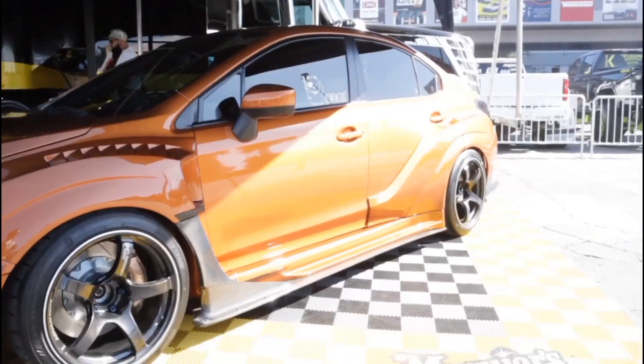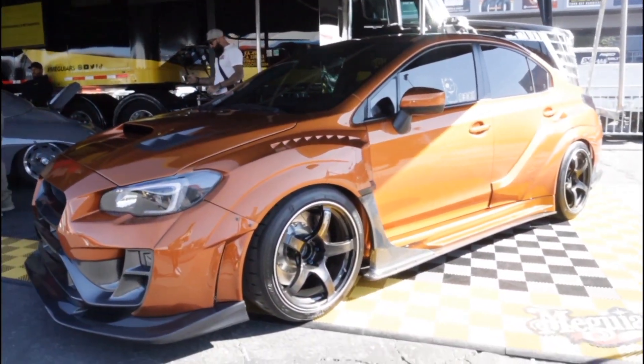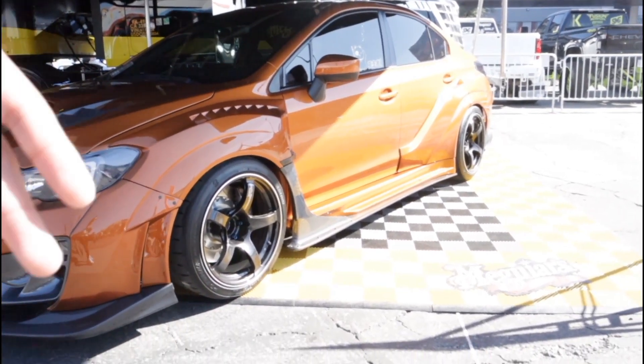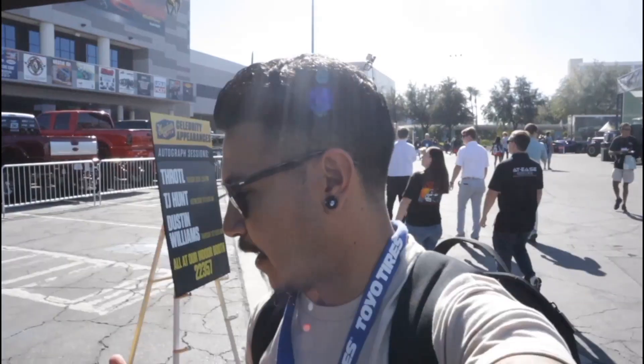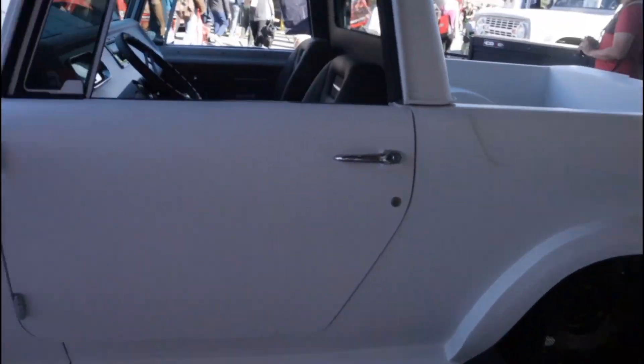This is Dustin's car — his STI that he's been working on. Honestly the kit looks better on Evos, but it did a good job. This was Dustin's dream kit when he was younger — he always dreamed of building the car this way, so it's great to see it here at SEMA. Dustin is one of the only people the host didn't get to see and talk to yesterday despite seeing TJ and everyone else, so hopefully they run into him today or tomorrow. Also spotted an unknown small car that looks dope.